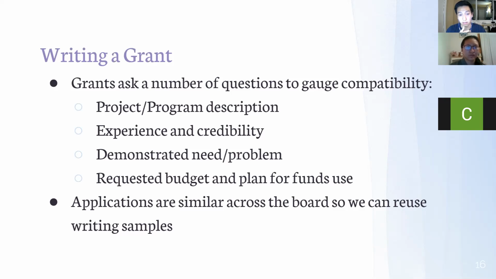We of course need to state our project and program description, our past experience and credibility, and of course, we need to show a demonstrated need or problem. Depending on the grant, we might decide to highlight a specific EWB project in the application if it matches the grant closely. For example, if a grant issuer wants only domestic projects, we'll choose the Camden project as the recipient of the grant and highlight their achievements in the application.